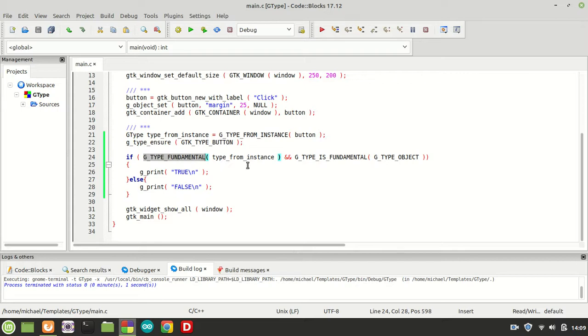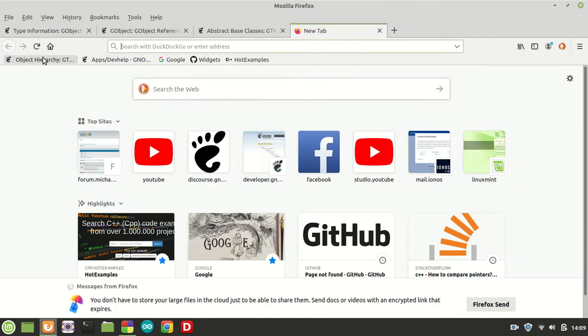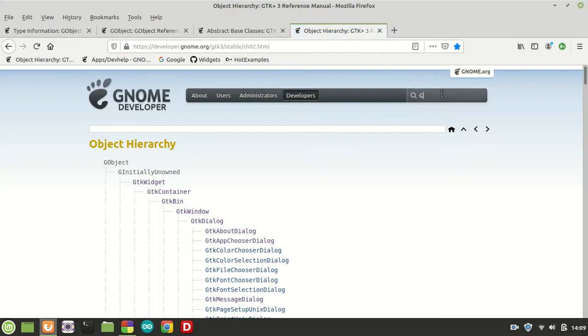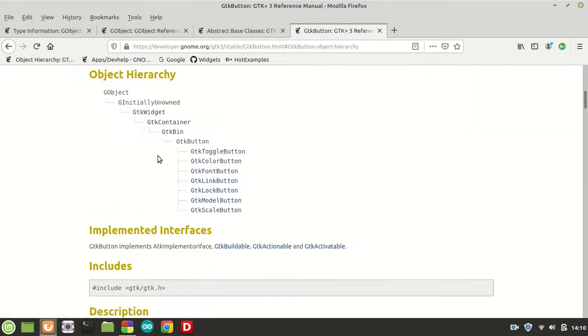So basically, because GTK button, if we go now to its reference manual, GTK button has its object hierarchy, and as you can see, if we go all the way up, it goes until GObject, which is the fundamental.